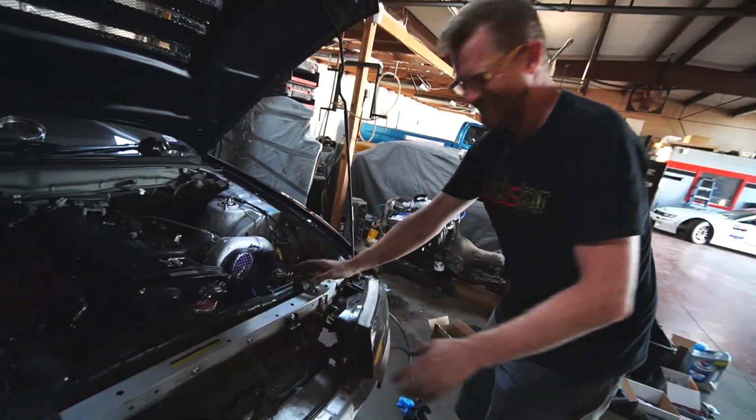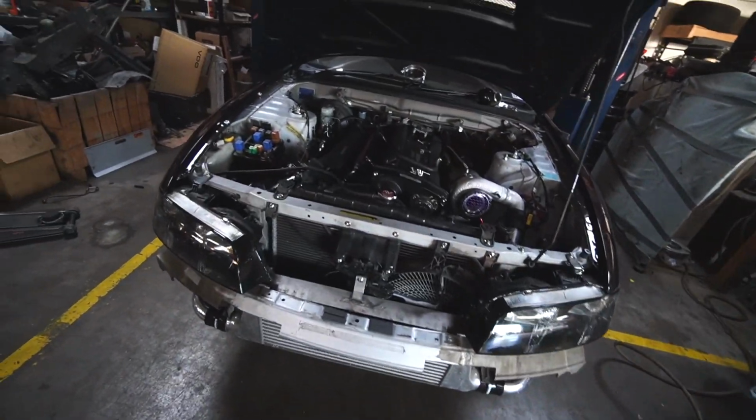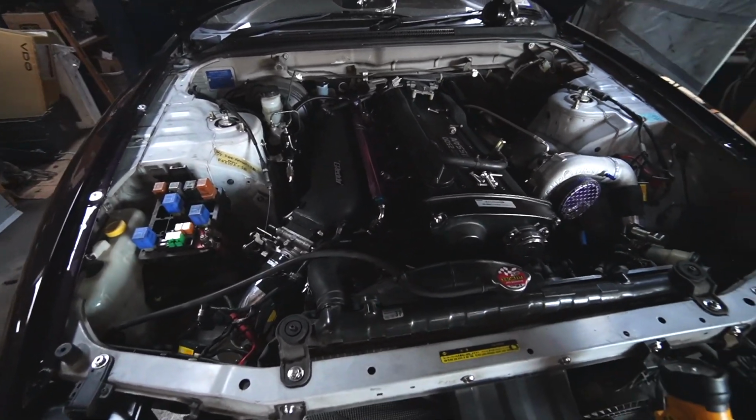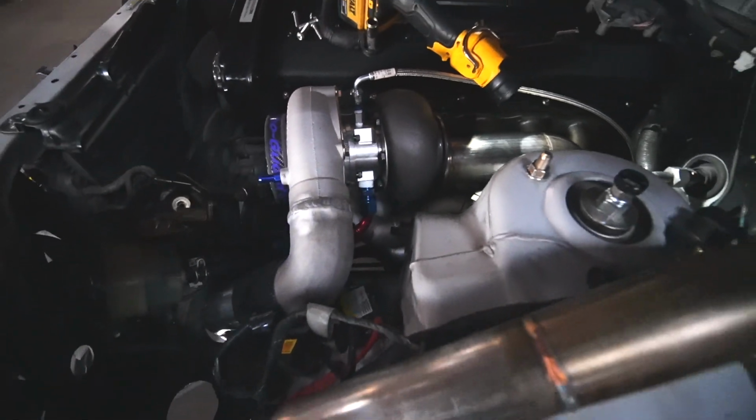Oh, man. So we're gonna get started, and we still got a couple things. I forgot a couple bolts on the underside of the intake manifold. You know, just the other little stuff that you always somehow tend to forget about. Got that wastegate on. Everything's plumbed. I got the turbo completely on.